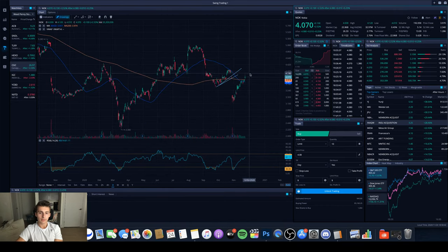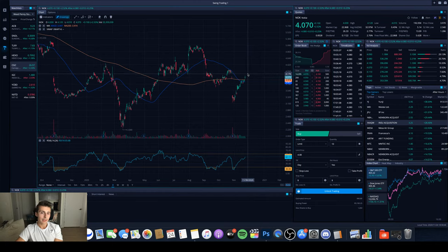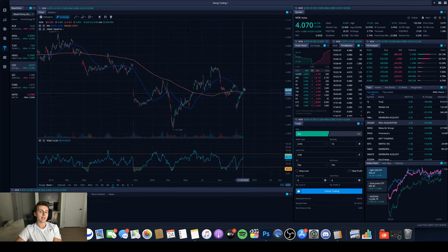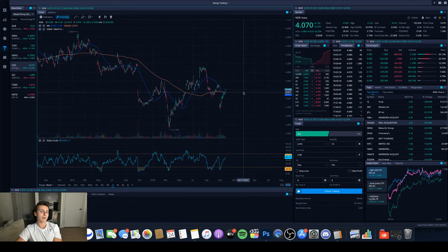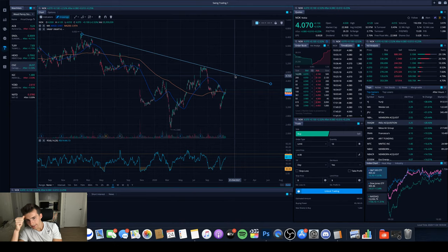Nokia. We can get rid of these trend lines because they're a little bit old. It's uptrending nicely. We had a dip buy here at around 3.30, but it's not a huge range type of chart. I don't know if I like this one, to be honest with you. I would want to see a bigger breakout of this downtrend that we have on the daily chart. Getting up towards 5 could be interesting, but I'm not a huge fan. It's definitely a discount from where it had been. If you know more, great, I don't know as much about it.